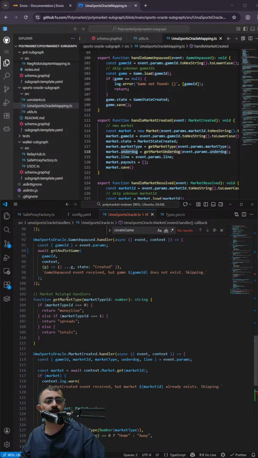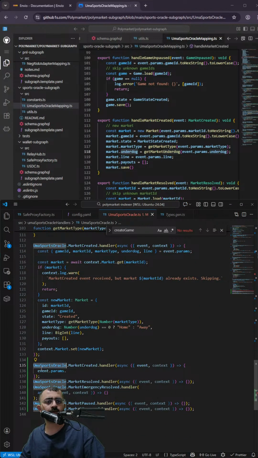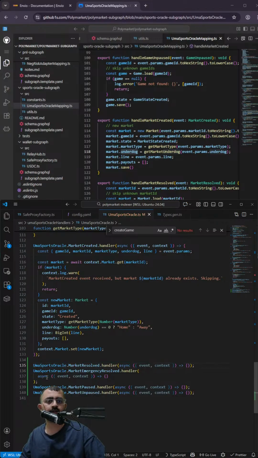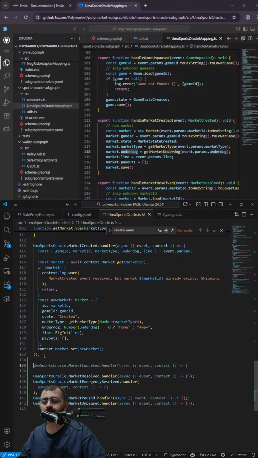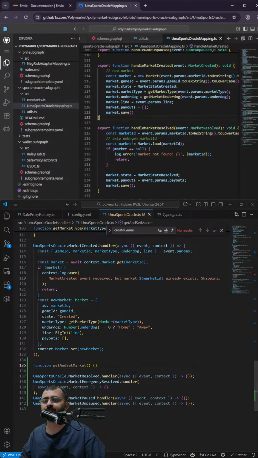Okay, yeah, we do have. Oh, we have already done market created, so there is no need for this. We just need to create a function called get and set market. Okay, let's figure out what it needs to do. So get market, if market not found, throw an error and return. If market found, we'll modify these things.